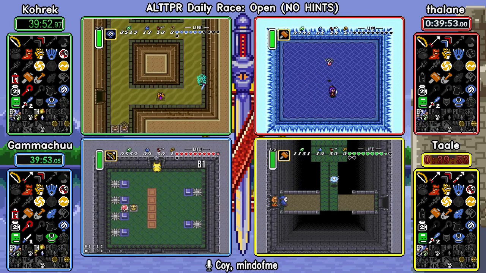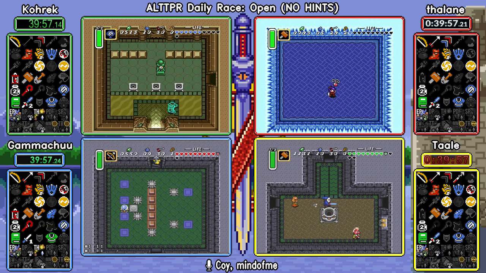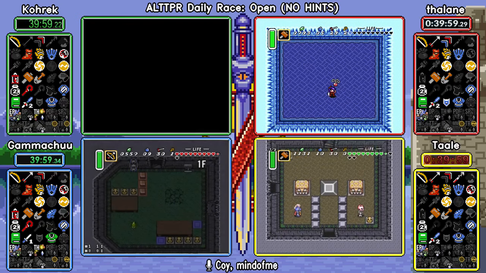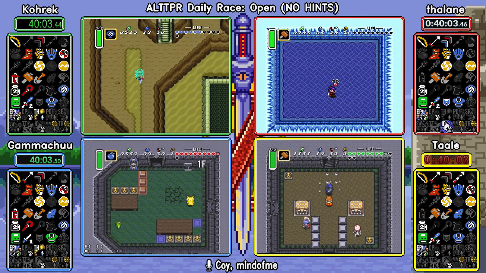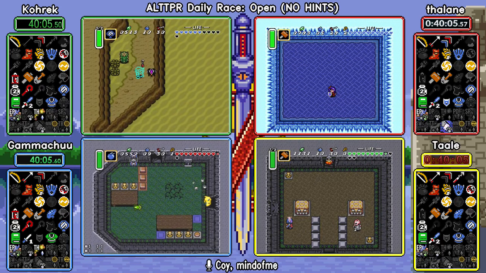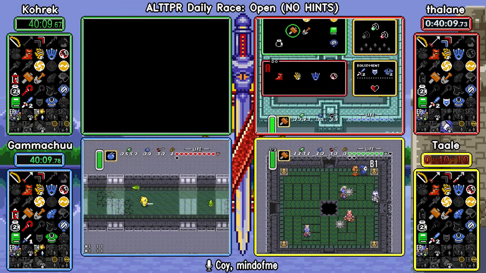Getting his fighter shield way before everybody else. Oh, well, that's obviously the winning play there. So he's one step closer, interestingly, to Mirror Shield now. Pedestal's in Logic right now. It is 100% in Logic, except for Thalane, who doesn't have the lamp.